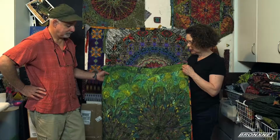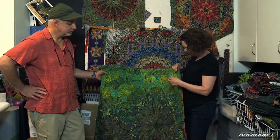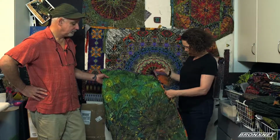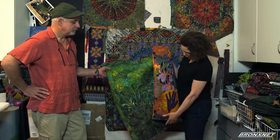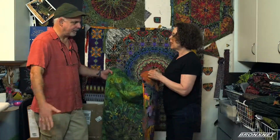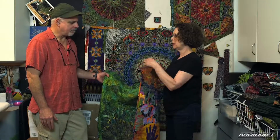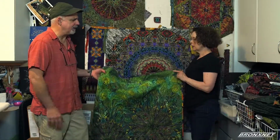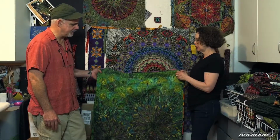Now, if you just have leaves in the middle of something like this, they'll all fall to the bottom. So they do the quilting stitch, which holds the three layers, the batting, backing, and the front together. You can see a little bit of my quilting stitch here. The quilting stitch goes up and down and holds it, no matter what's in the middle of a quilt.